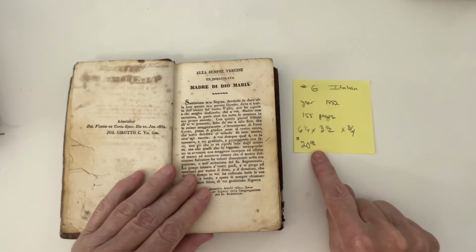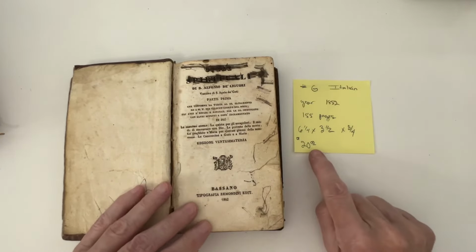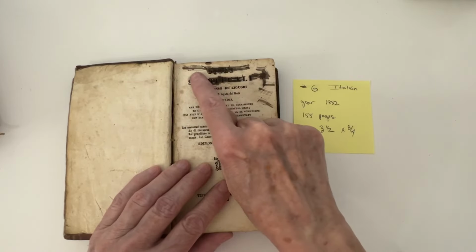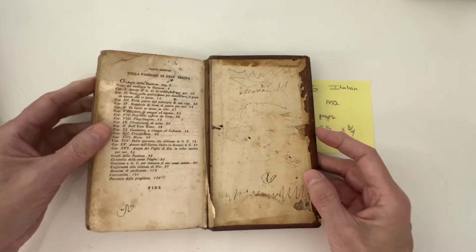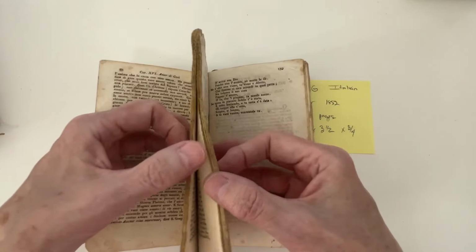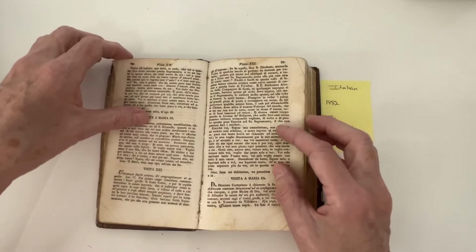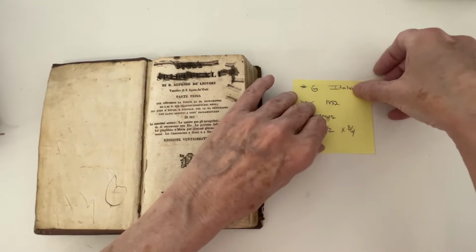Like I said, it's Italian, and I am asking $20 for that. The reason I'm asking not very much money is it looks like at one point a kid went in here. It's about an opera. A kid marked a little bit on the very front and a little bit on the back page, but I don't see any scribbling or any marking at all through the other pages. It looks like they just had gotten the first page and the last page. So anyway, that's that book.